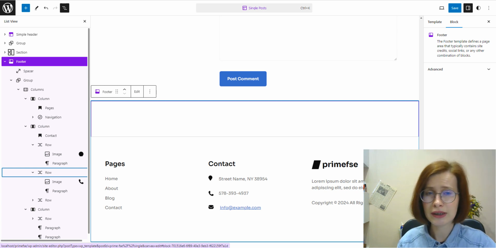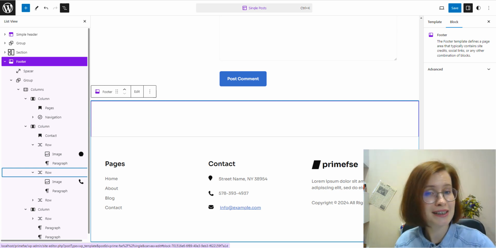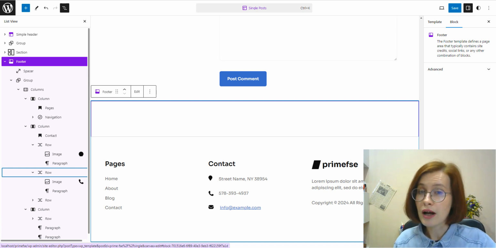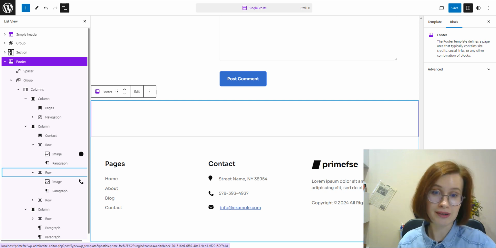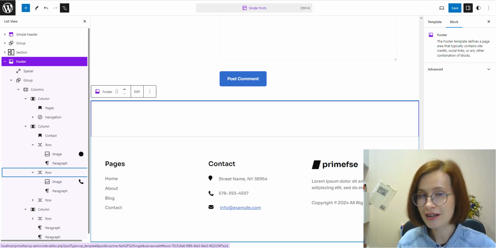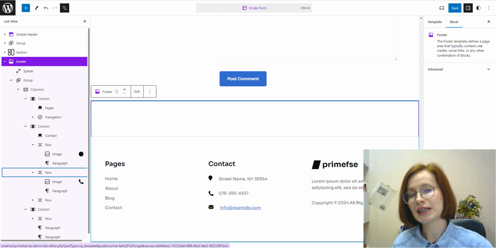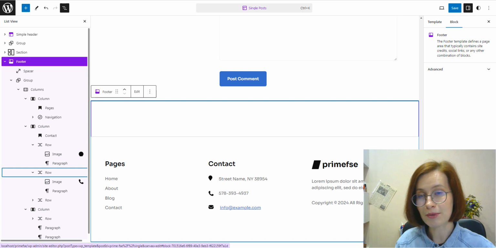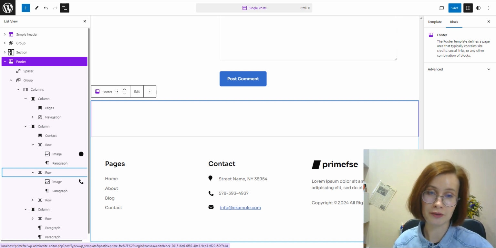And actually, I would prefer my footer to be untouched. If you want to see an example of the footer I created for this theme, please follow the link you see right now on the screen. What's more, we have a great tutorial on how to add a sidebar to the template. Spoiler alert, we do it using columns. So this guide will give you step-by-step instructions. So if you decide to add a sidebar to one of your templates, you know what to do.